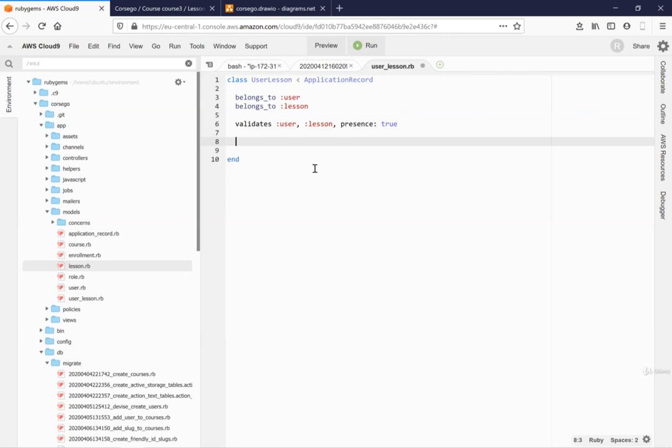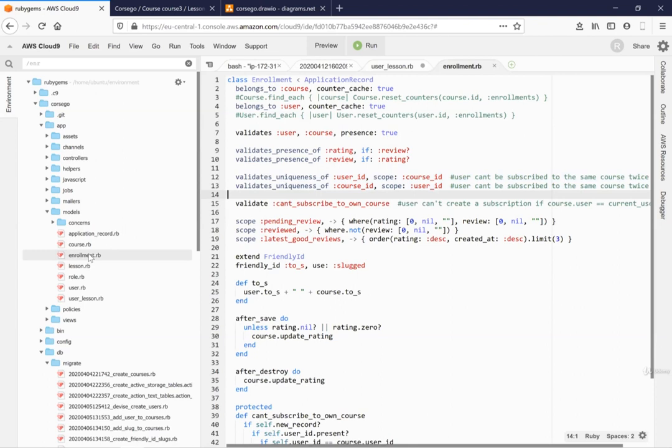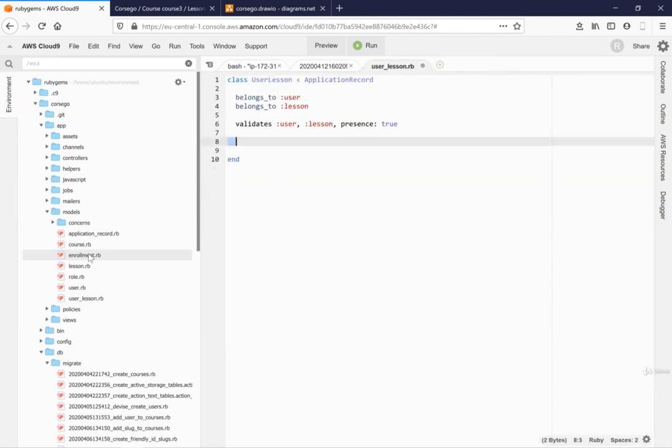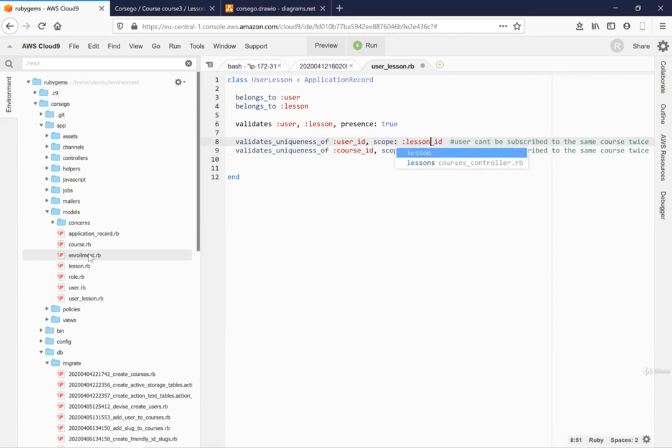Now, we did something similar in our enrollment.rb. So we were validating that a user cannot enroll twice to the same course. We're just going to copy this code, and we're going to validate uniqueness of user ID scope lesson ID, and uniqueness of lesson ID scope user ID.